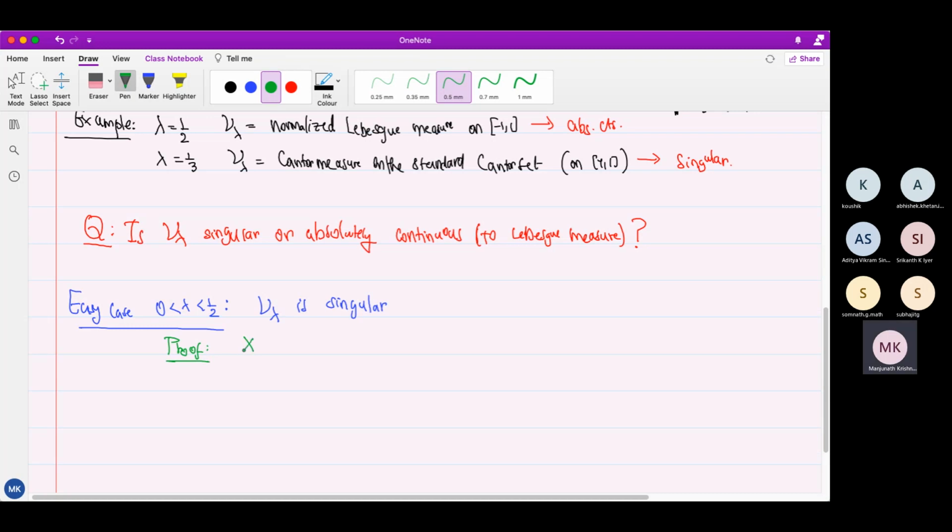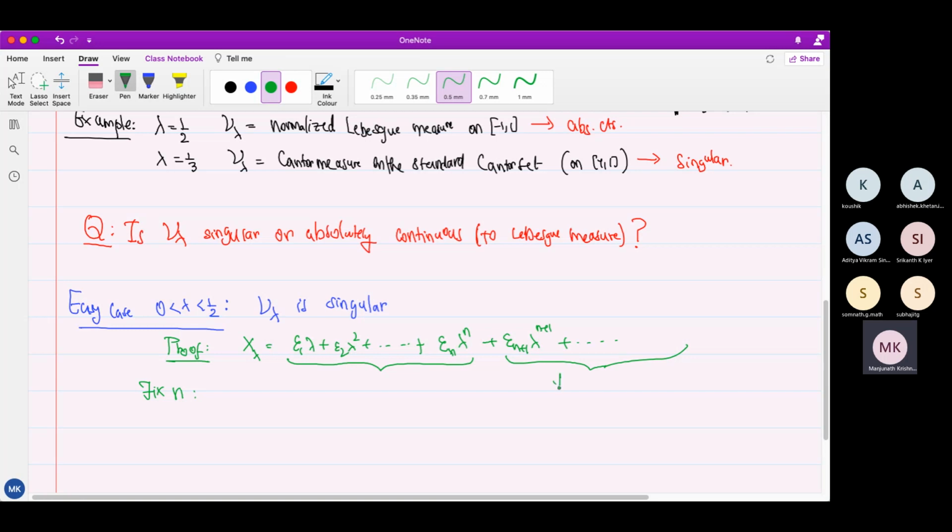Let's look at x lambda, which is epsilon 1 lambda plus epsilon 2 lambda squared, and let's cut it off at epsilon n lambda to the n, and then it goes on further with epsilon n plus 1 lambda to the n plus 1, plus dot dot dot. Let us look at the two parts separately. So I fix an n, and consider these two parts. There are two random variables here. This is one random variable, this is another random variable.